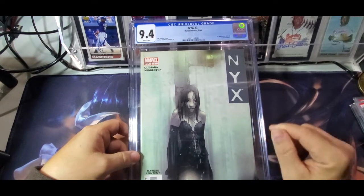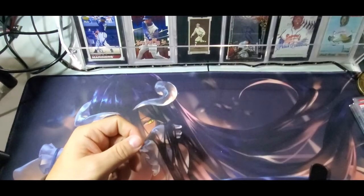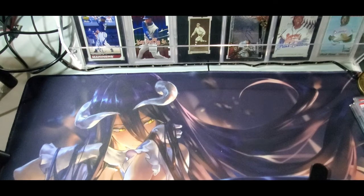When I go to comic cons, a lot of people want this book. It's not going to be a book that, if I wanted to move it, because I'm in it at such a good price, it would definitely move pretty easily. That was a nice book at a good price.